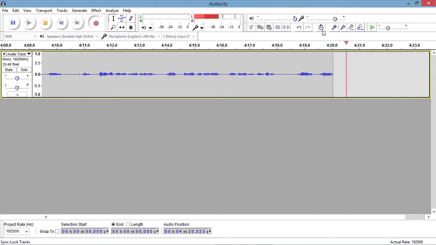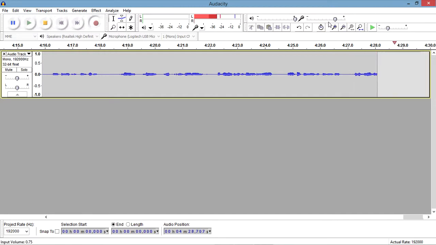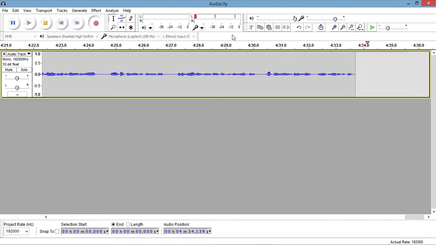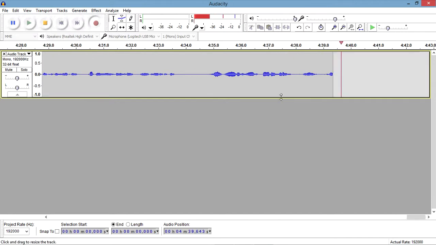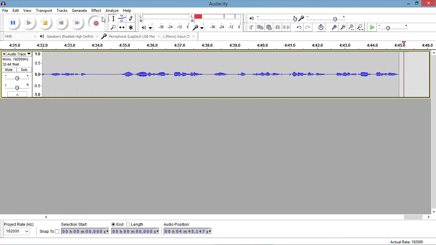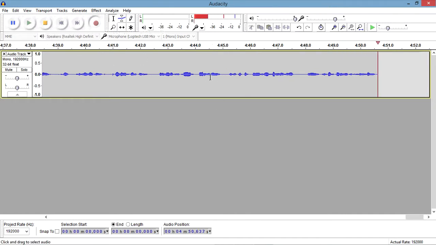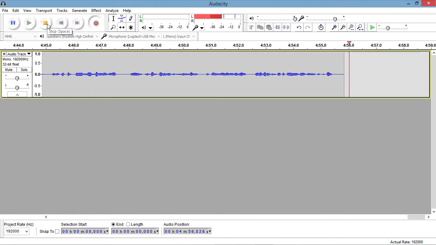And one tip is that the higher the input volume, the more background noise there's going to be. But in this video, I'm going to be showing you guys how to get rid of background noise, so you don't really have to worry about that. So now that you have all those settings tweaked to your liking, you're ready to start recording. In order to record, all you do is hit this big red button right here and start recording. As you can see, I'm recording my audio right now. When you're ready to stop recording, you hit stop, and you're done. You just recorded your voice.